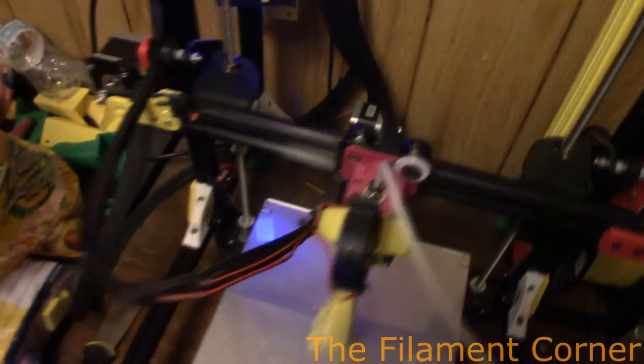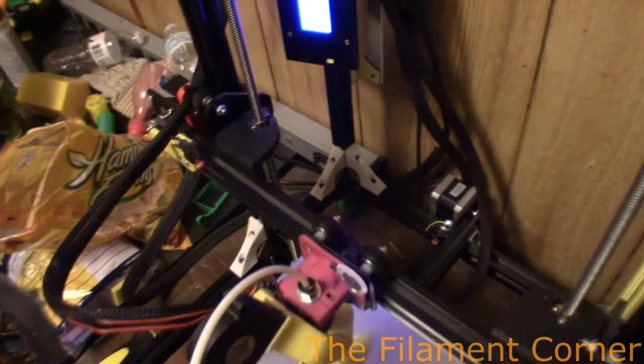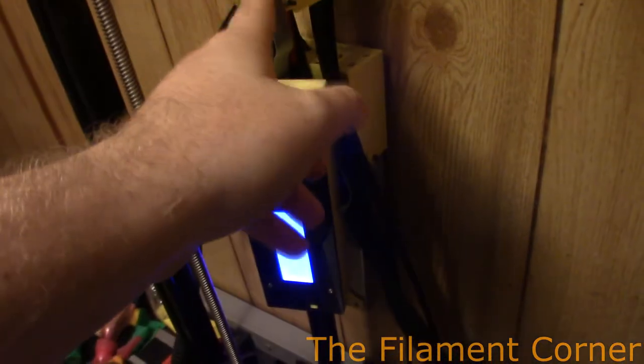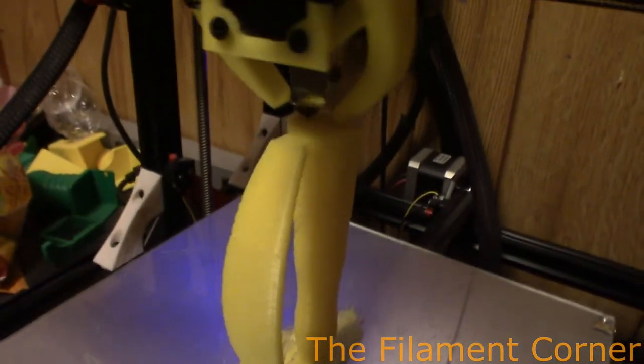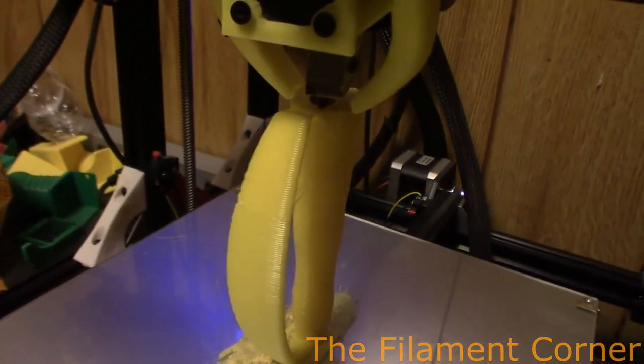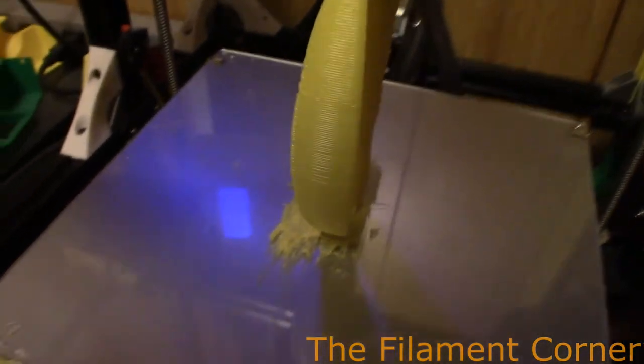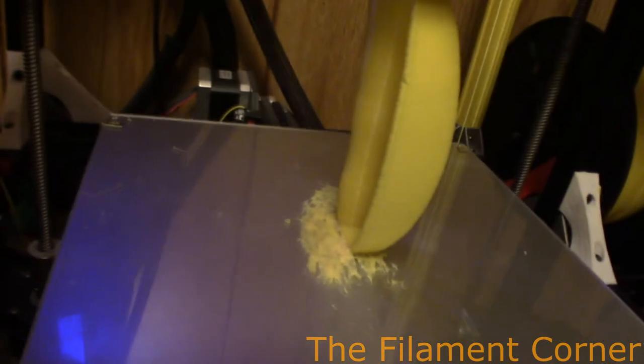This is the Troxy, well, modded Troxy. Never found a cable long enough to move that. This is the current print. This is a cutlass in one piece. That's right.